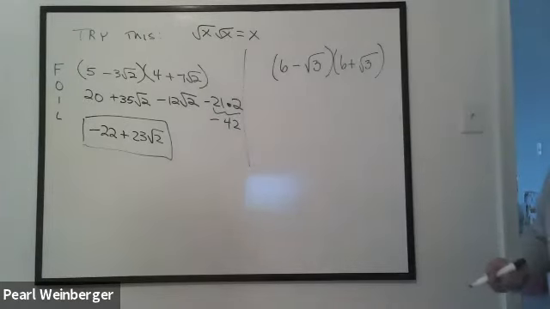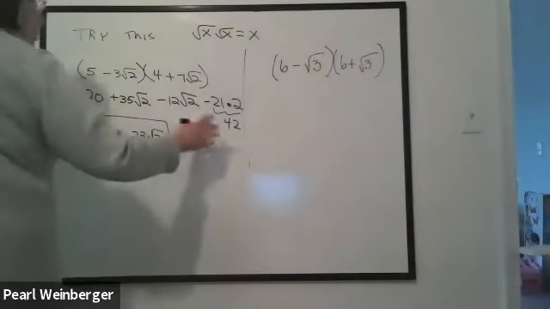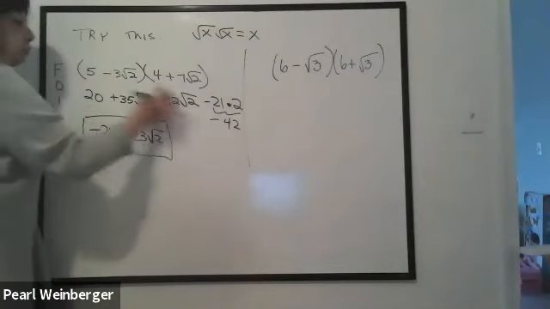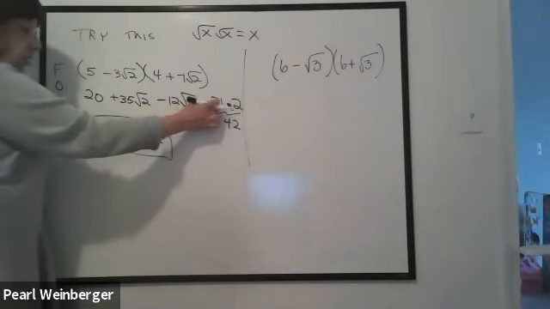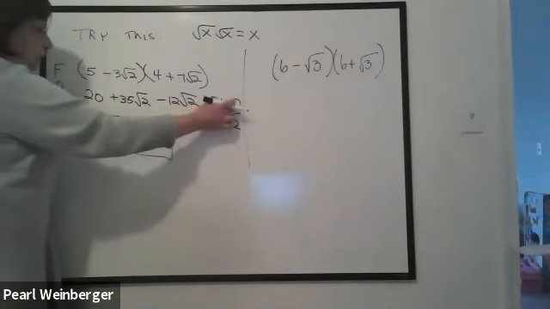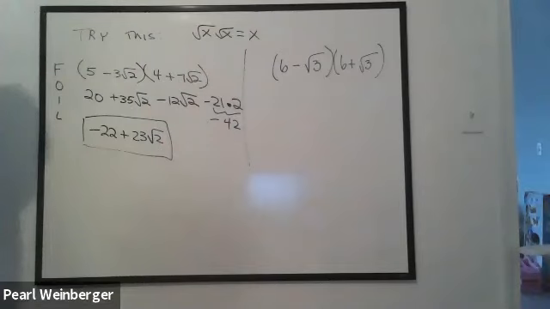I'll give you a couple of minutes for that. I have a question. Yeah, sure. For the question beforehand, is the 42 negative? Yes, because it was here. This is a negative 42 because it was a negative 3 times a positive 7, which gave us a negative 21. And the radical 2 times radical 2 gave us plain 2. And negative 21 times 2 is negative 42. Is that clear? Yes. Okay. All right. So now we're doing this example.